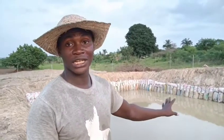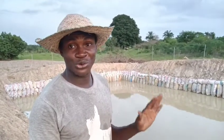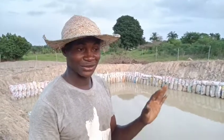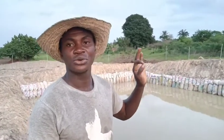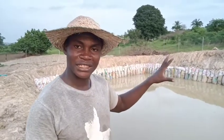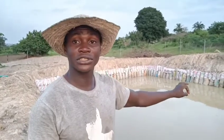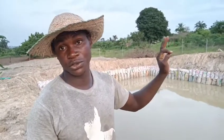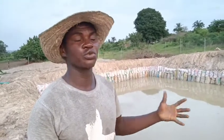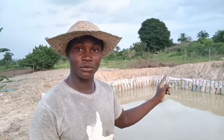So therefore, if you have water like this, the first thing you should think of doing, if your fish are not ready to be stocked, is to apply the natural method of getting poultry feces, the feces from the chicken, tie it and put it inside the pond. Please don't stock it with your fish. You can do that. If you put it in, within 3 days it should start having effect. After those 3 days, if you want to stock your fish, you can stock it. It is natural, so it won't affect your fish like the chemical one, which is lime.